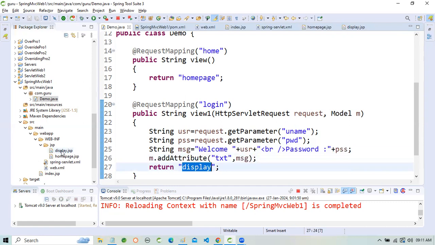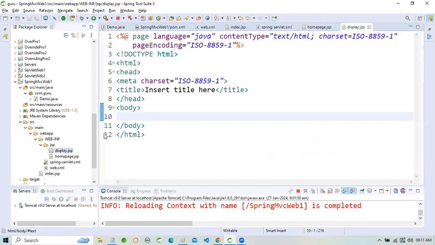For this purpose, I declare this, and here dollar, and this is called expression language. We will use this, and I am trying to show the value of text here.